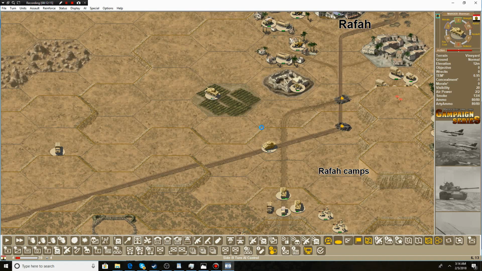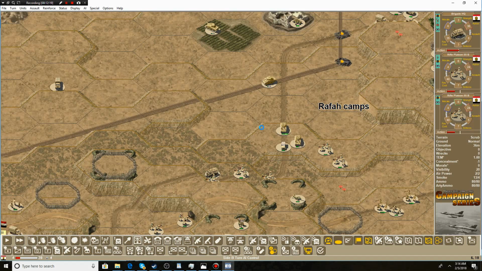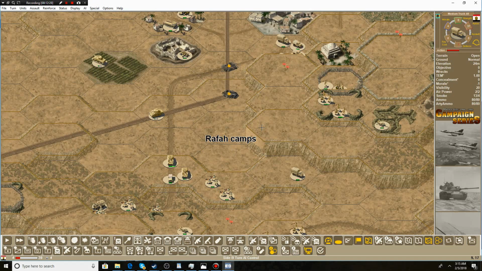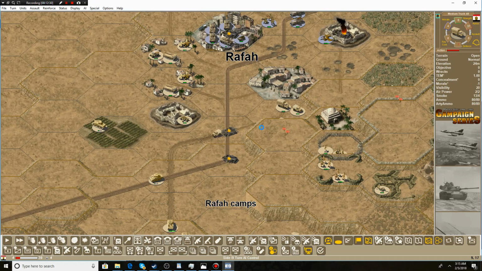Look at these enemy Shermans, man. They are so badly damaged. Many of them have already run away. The ones that we shot at, you can see the wrecks on the road, and the ones that are still alive, one of them has apparently gotten into a cornfield to hide, and the other one is still trudging along down the road towards the Rafa camps and away from Rafa City itself. So we're going to have to see what happens here.